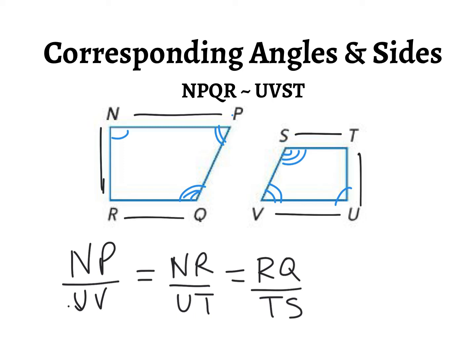And then lastly, we have the diagonal. That might be easier to identify, but if you can't, remember that we have 2 arches going to 3 arches. So PQ corresponds with VS. And the reason why I'm writing them as ratios and as equality statements is because the ratios of all of these corresponding sides will always be equal.